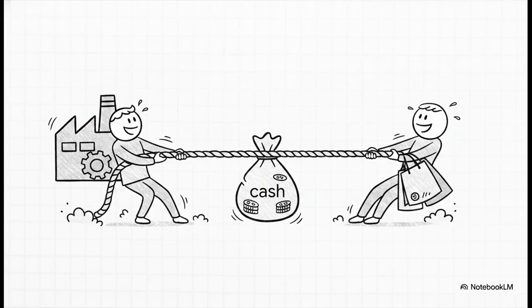First up, trade terms. Think of this as a massive financial tug-of-war. On one side, your suppliers want you to pay them yesterday. But on the other side, your customers want 30, 60, maybe even 90 days to pay you. You have to balance the credit you give versus the credit you get. Because if your customers are dragging their feet, but your suppliers are demanding cash up front, you're going to need a huge pile of cash just to bridge that gap.